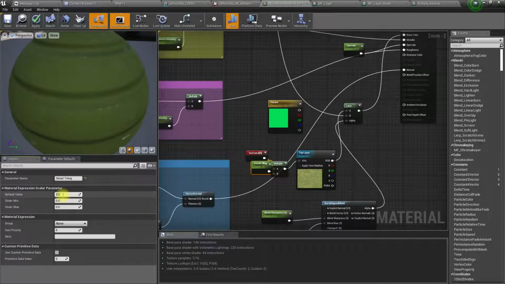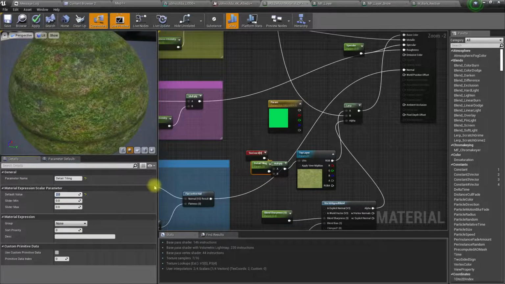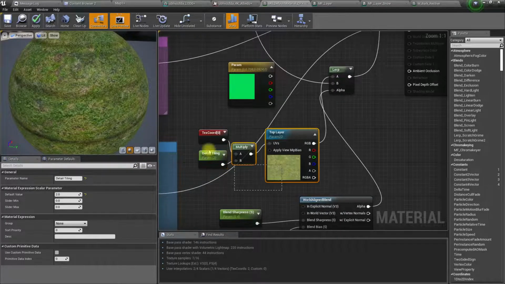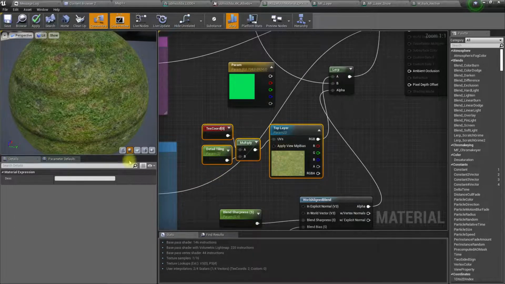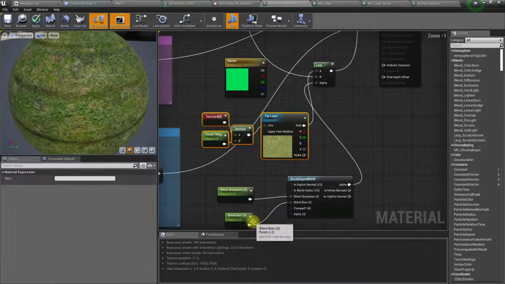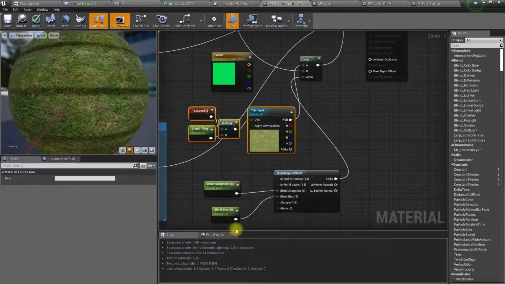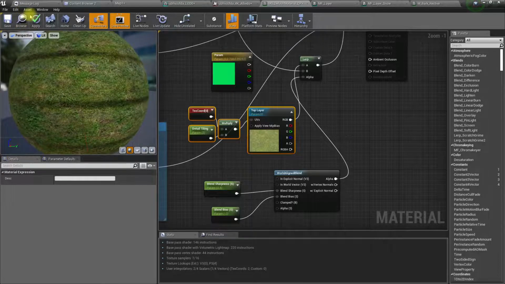I'll keep 2 as the default value, right? Wait, why is it all green now?